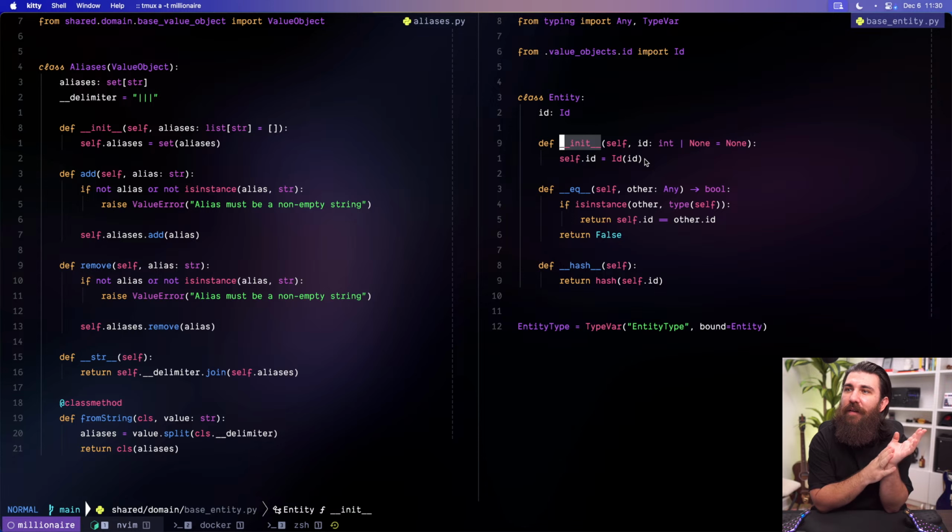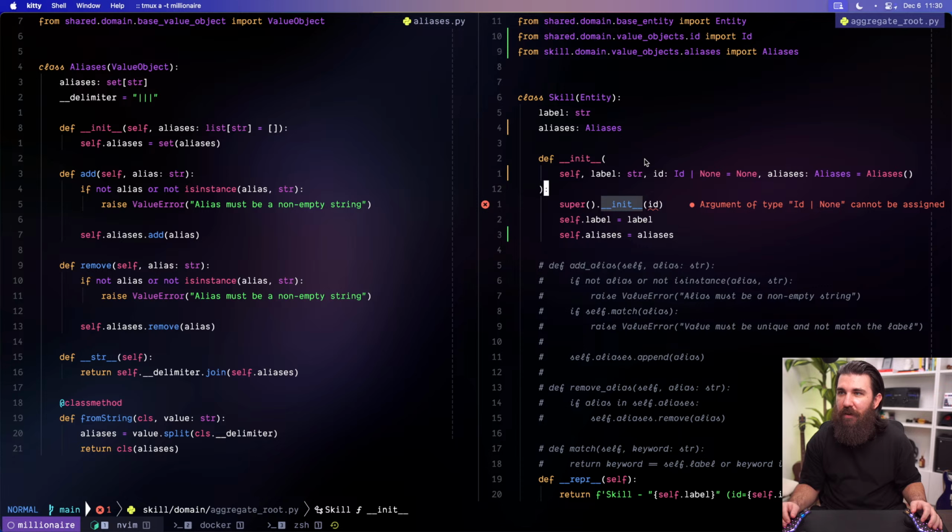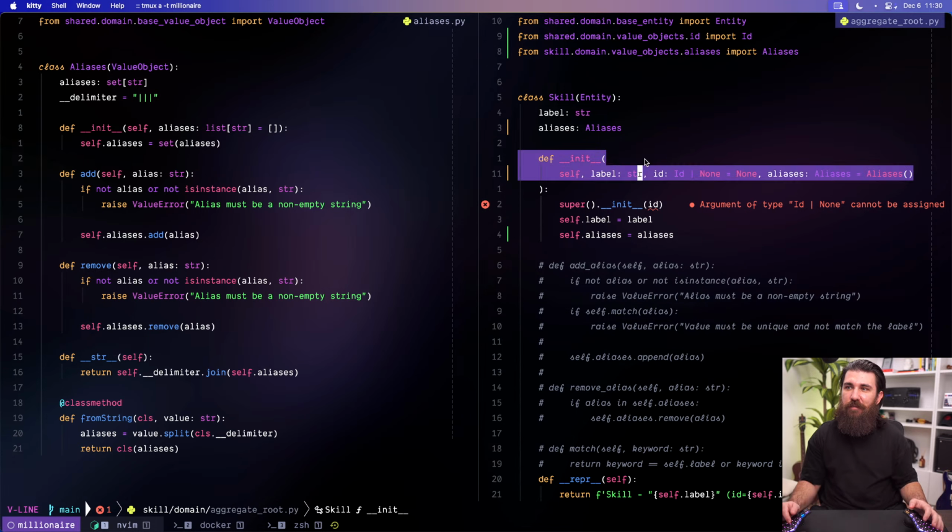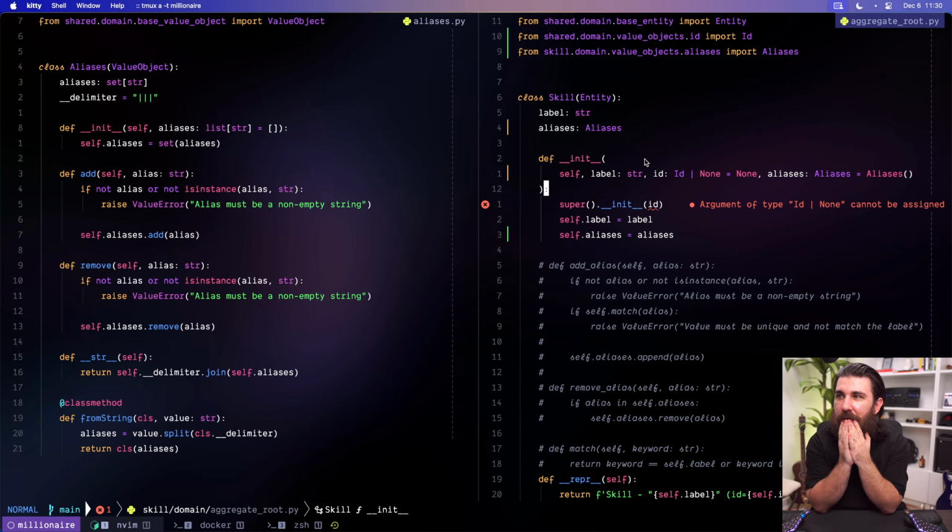We have an entity which has a value object, and we have a different class which accepts that from the arguments. Holy moly, this is complicated. Should we call it super? No, I don't think so for the ID, because it also can be none. But it doesn't matter. No.